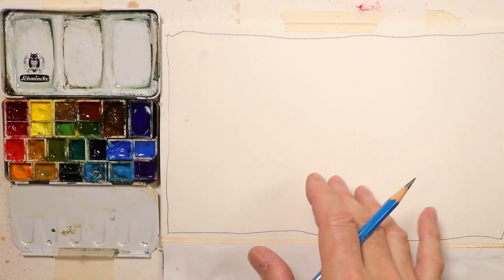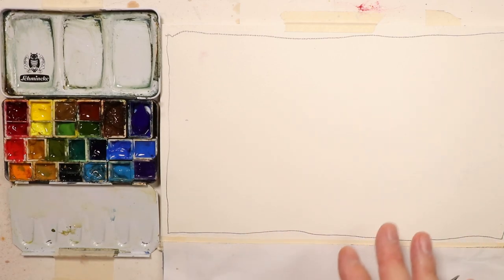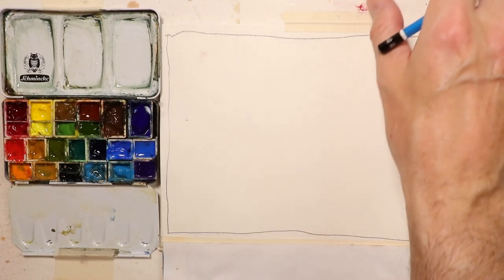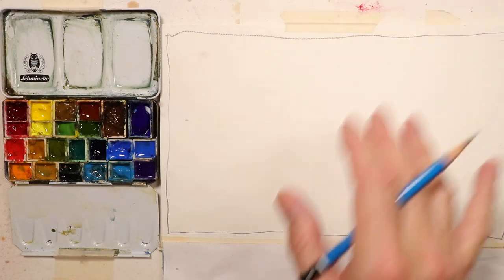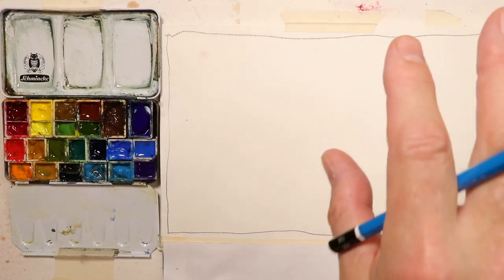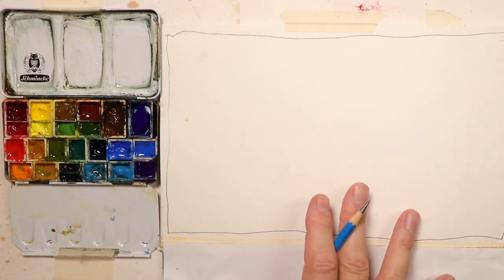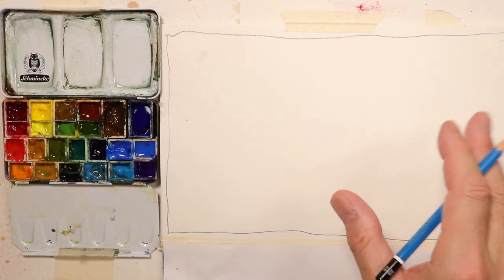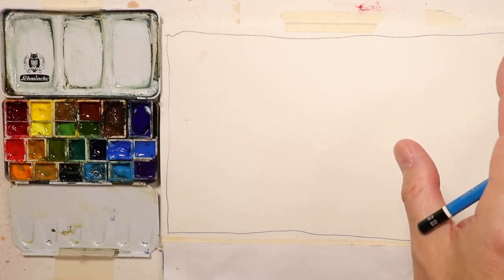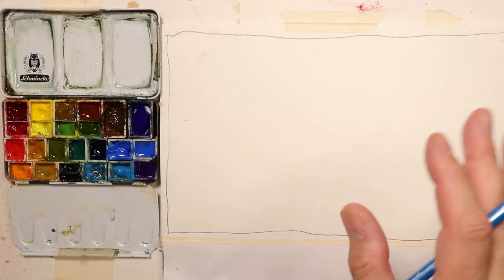Okay, so I'll start off now. I'm just going to be looking across my art table right now, over to my right-hand side. I have my still life set up on a table with a spotlight on top of it. So you'll see that in just a few minutes. But what I'll do is I'll draw it first, and then I'll put the live camera of the still life on for maybe 5 minutes, and then you can work from that.